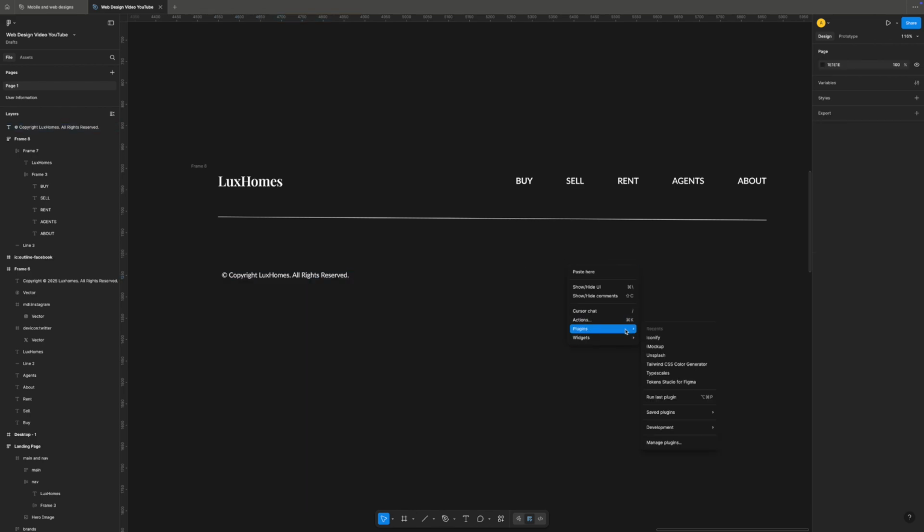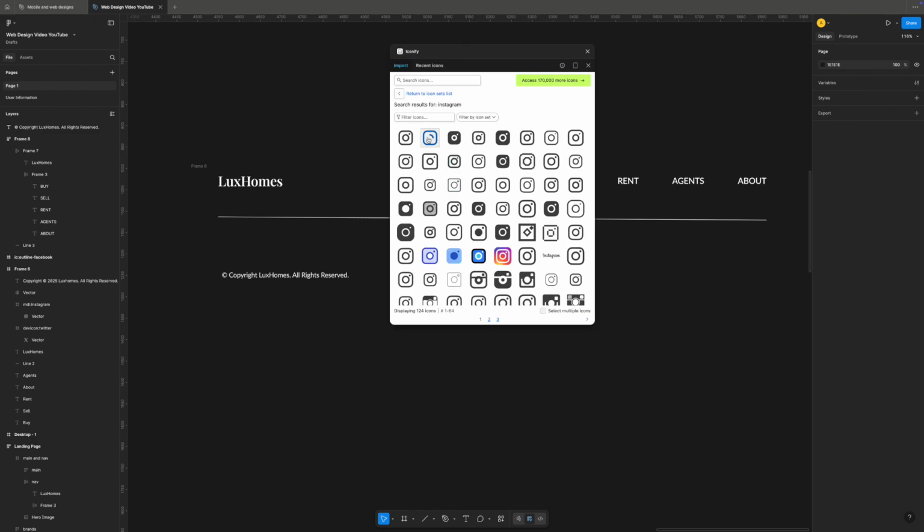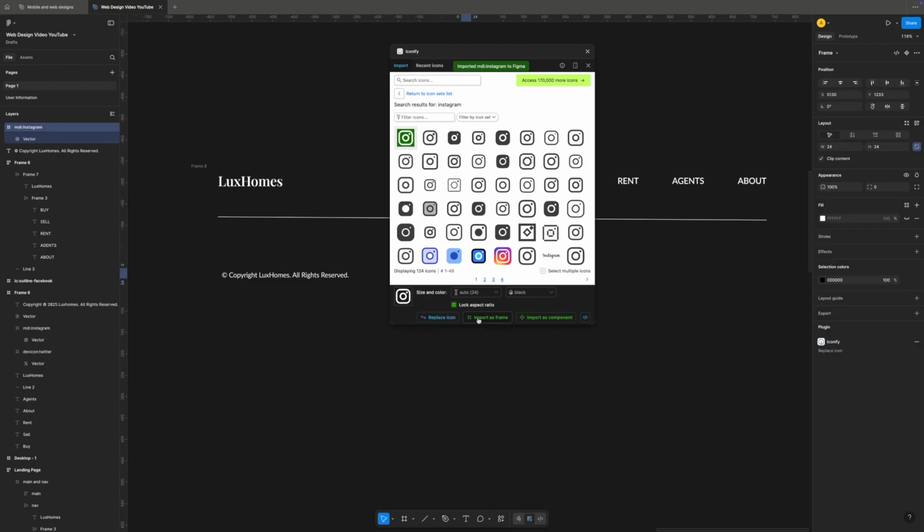I go into my plugin, Iconify, and I get some icons. Here I have Instagram's icon right here.